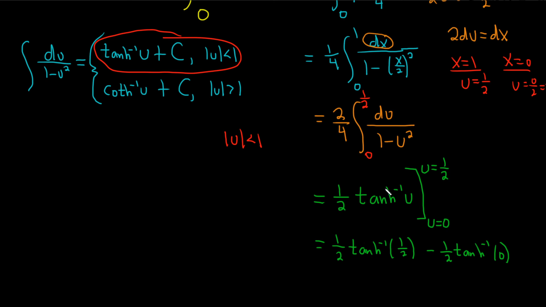So the tanh inverse of 0 is 0. And that's because recall that the hyperbolic tanh inverse of x is equal to 1 half ln of 1 plus x over 1 minus x. And this is valid for the absolute value of x less than 1. So when you plug in 0 here, you get the natural log of 1, which is 0. So this whole thing is just 0.